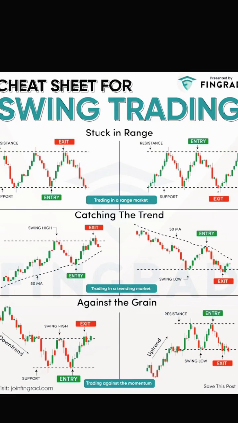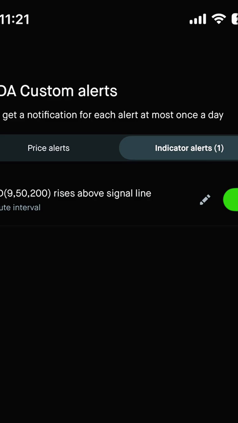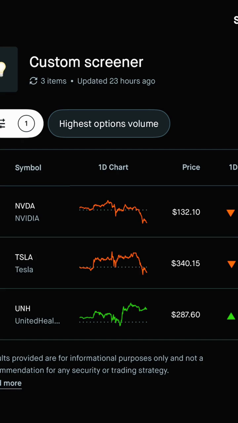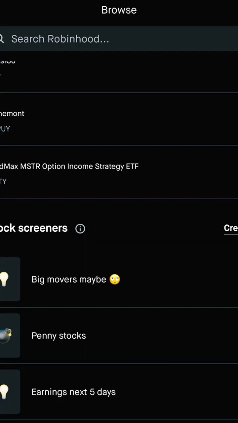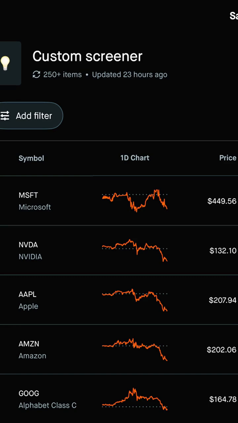So tonight I want to show y'all how I find my stocks. Like, how do I find what options I want to trade, right? So I go to, let's say we're using Robinhood, and what you want to do is find your watch list, and find a stock that you want to trade, right? So I'm going to go here. You want to go to the screeners list, and you want to make a screener.